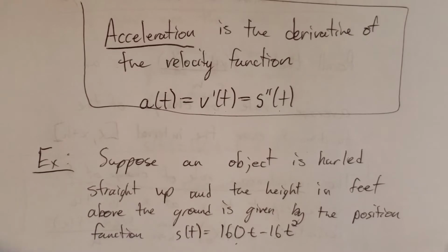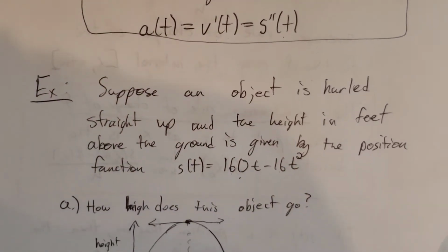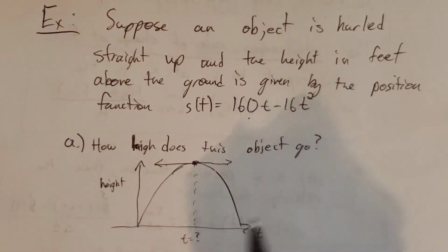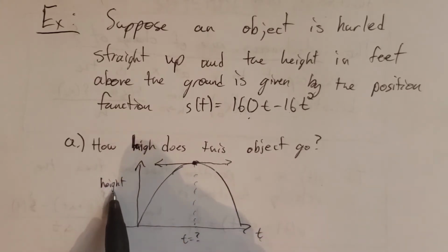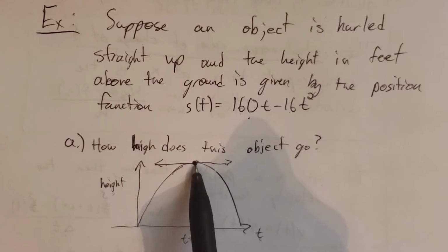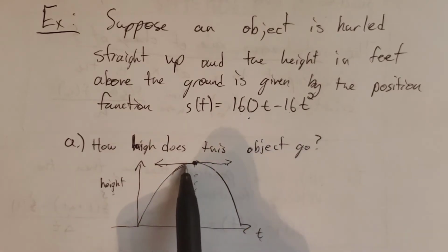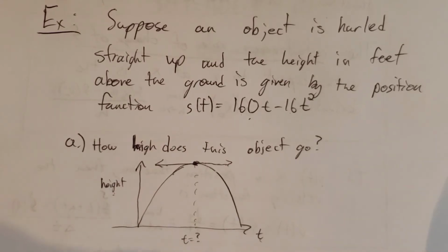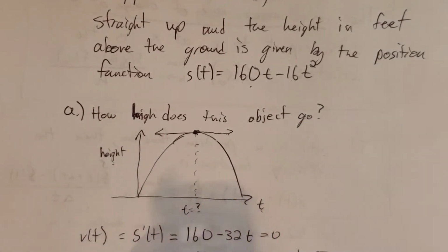Well, what does that actually mean? Let's draw a picture real quick. If we have a picture here of that function, where our horizontal axis is our independent variable t, time, and our vertical axis is the height, then here is our function, and how high does the object go? Well, the object reaches its maximum at the same time that we have a horizontal tangent line, or in other words, when the derivative is 0, or whenever the velocity is 0. So that's exactly what we want to calculate.